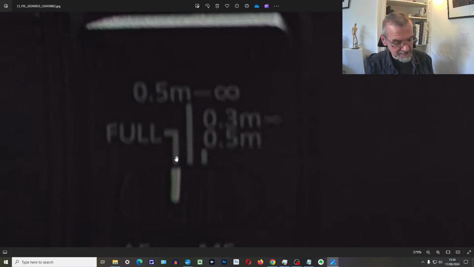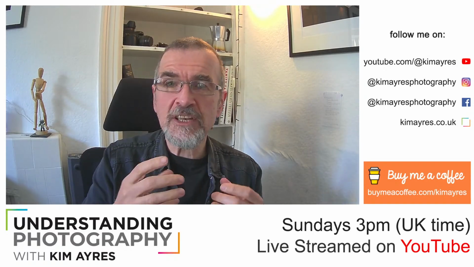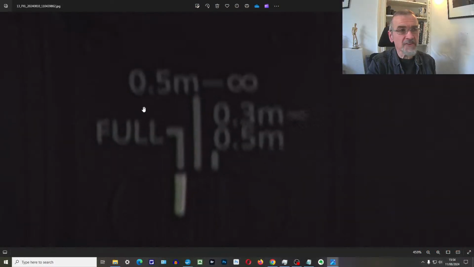In fact, there are people I know who sometimes use these macro lenses as portrait lenses. They make pretty good portrait lenses because of the relatively narrow depth of focus, because of the way they're made. Obviously, you're not wanting a portrait lens where you're picking out people's spots or only looking at their nose. But if somebody stands 10 feet away from you, then you can use this as a portrait lens. For that, you would need to have this on full, because if you have it on 0.5 or 0.3, it's only going to look for a focal point between 0.3 and 0.5. It's not going to give you a focal point on something that's 10 feet away.